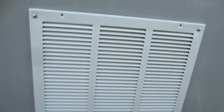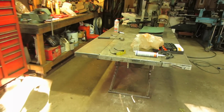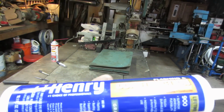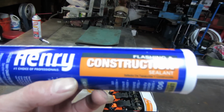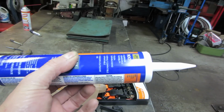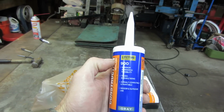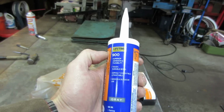And they're going to get sealed up with a sealer that I picked up that was sitting next to them in Home Depot. Show you that. This is what I'm going to try. Gray flashing and construction sealant. So it was right next to the pieces that I bought. Indoor, outdoor, and it's gray, and the trailer's gray.